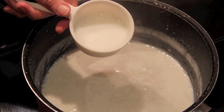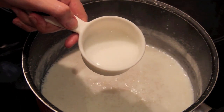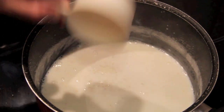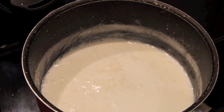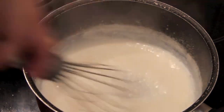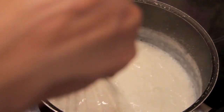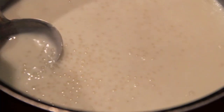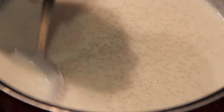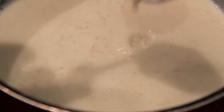After 10 more minutes of cooking, add half a teaspoon of corn flour that has been diluted in water and add it to the milk. Let it cook and mix for around 10 minutes. As you can see, the Sogadana has become a bit thick because of the corn flour, and the Sogadana itself has become transparent.